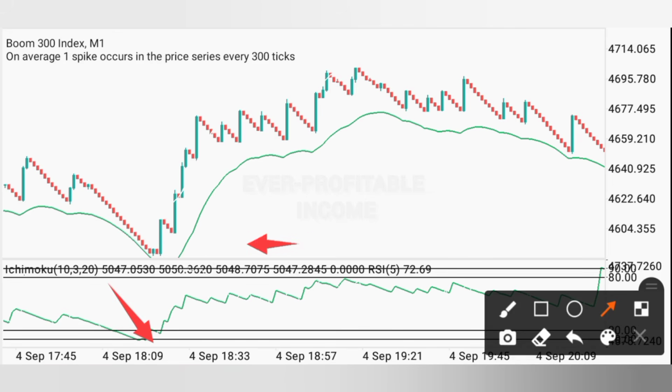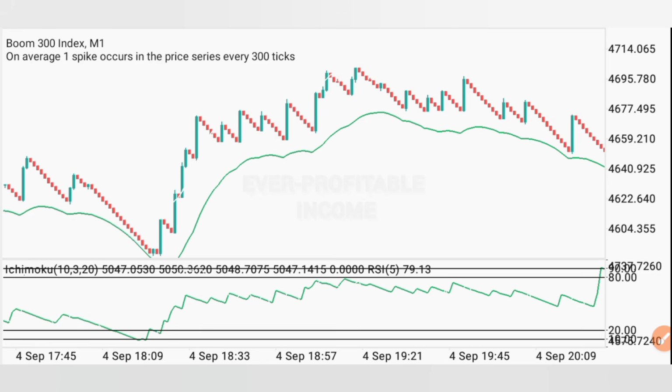And also a spike occurred, and even the envelope also came over to the right side. But I cannot take this trade. Why? Because chances are that after the second spike, this trade can just start trending down. Why do I feel so? Because the Ichimoku is not actually at the oversold level.